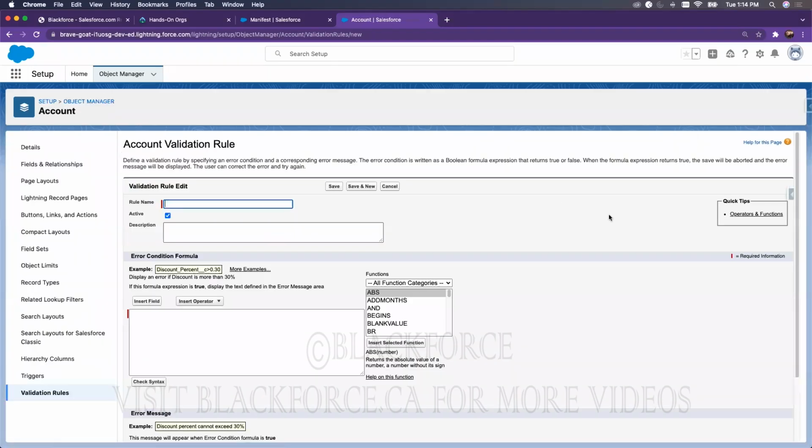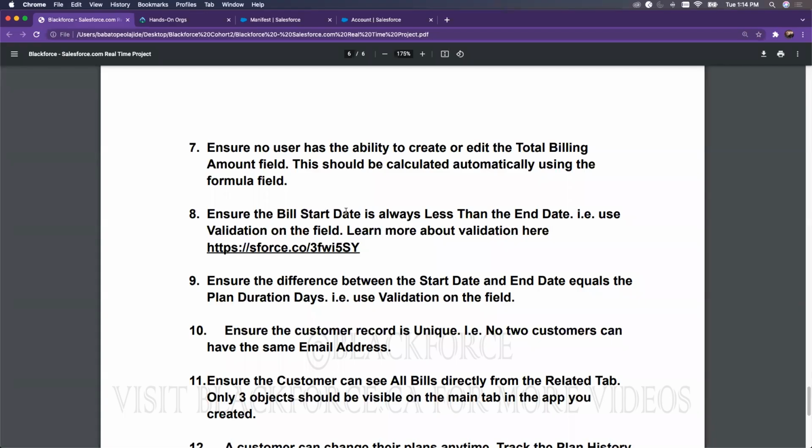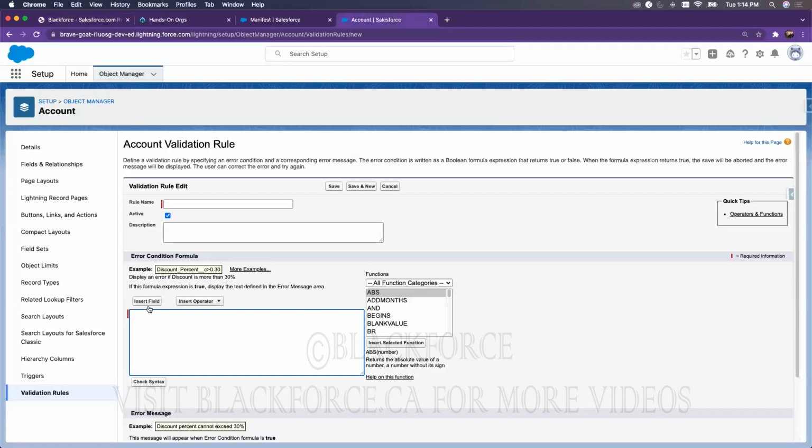So you can create a new validation rule. To ensure the bill start date is always less than the end date, you insert the start date, then you say greater than the end date, meaning that the start date must be less than the end date.